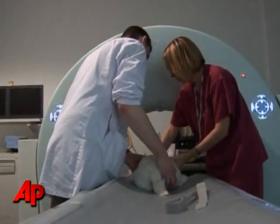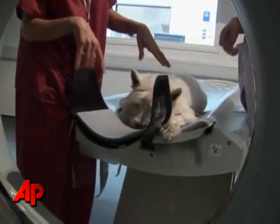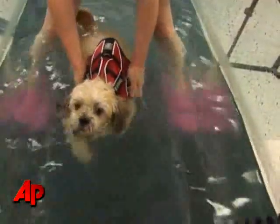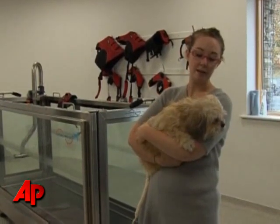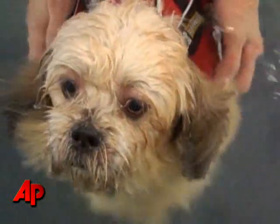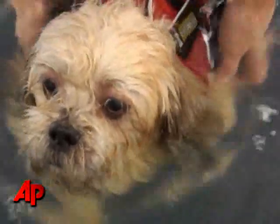Alfie is one of the clinic's newest patients. A spinal injury left him without the use of his back legs. Part of Alfie's rehabilitation involves working out in this hydrotherapy pool. We don't know what we would have done without it because it's been such a help. We thought it wasn't really looking good for him at the start — we thought anyway he was that bad — but it's just been so good.